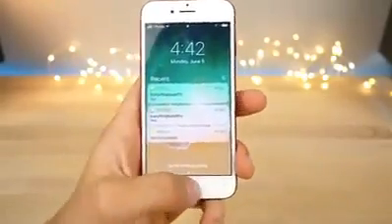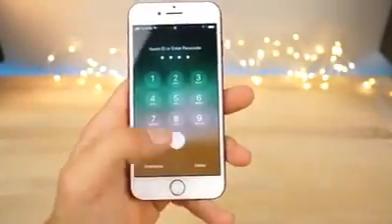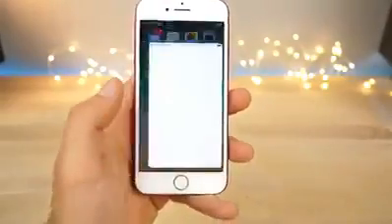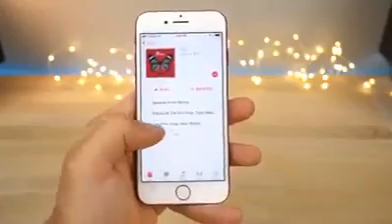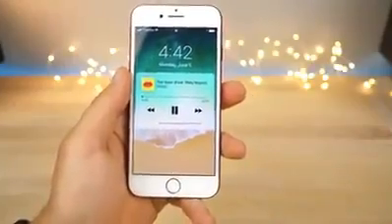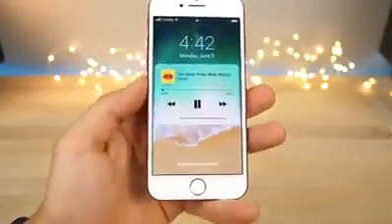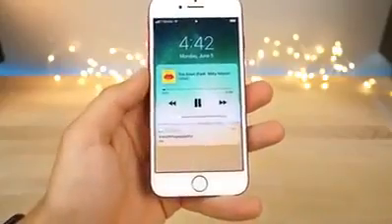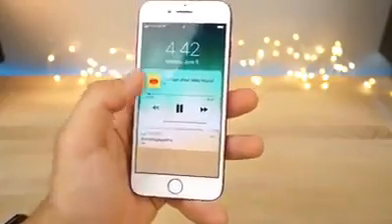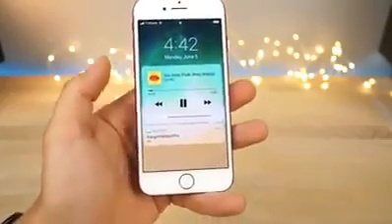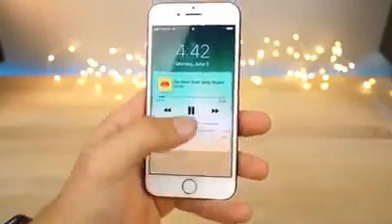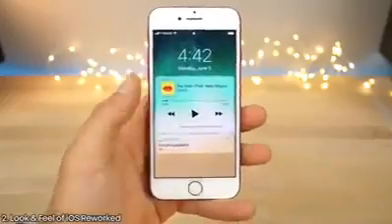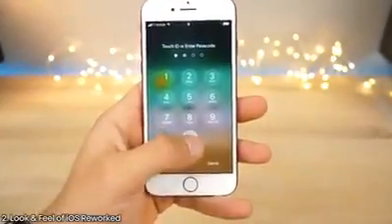But the lock screen has been rethought, and even the music player, which looks really, really cool, fits well with the notifications. So I just want to show you a little demo of that. And look at that, you got a new music player. Now, if you receive a notification, it'll share the lock screen space with the music player just like that. Instead of before where the music player would completely hog the lock screen page, it now shares the space. Super neat.